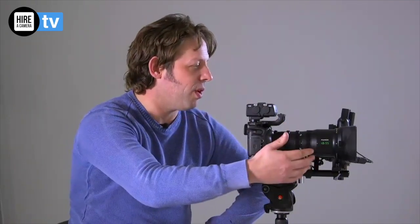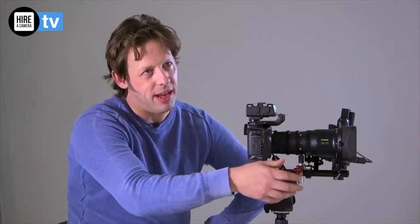What is good about it? I'm going to start with the first thing: it weighs very little. I know that seems silly, but it weighs nothing. It really is very lightweight, so it can go on all sorts of clever things. I also personally like the fact it's totally manual. No electronics. It's a cinema lens. I think the key thing to say is it's not a stills lens. So we have a proper focus throw, proper markings.